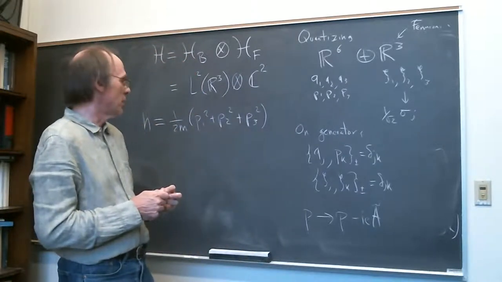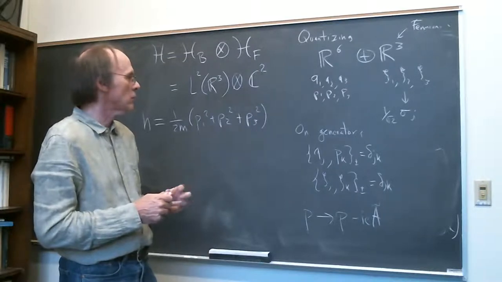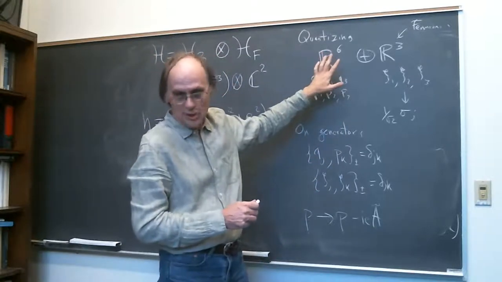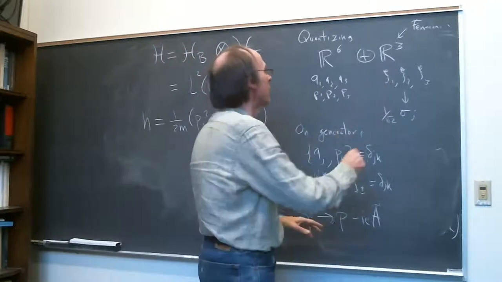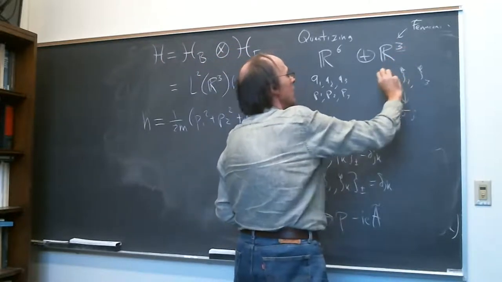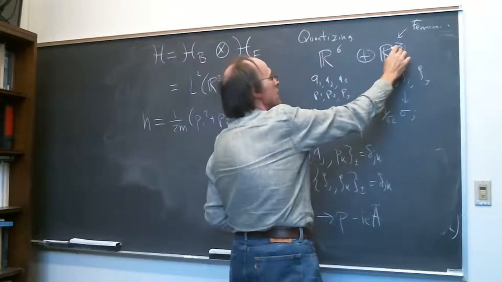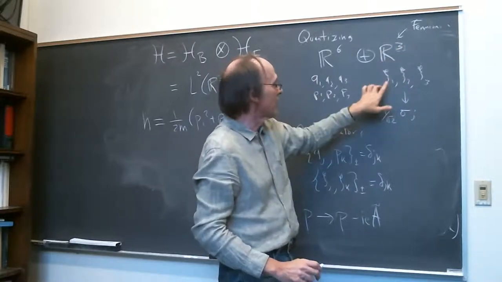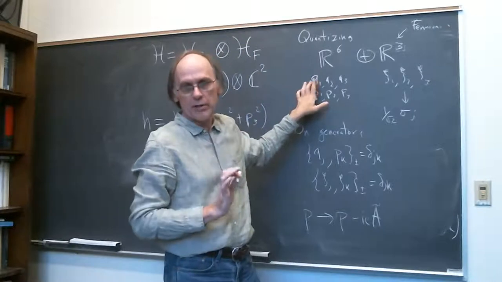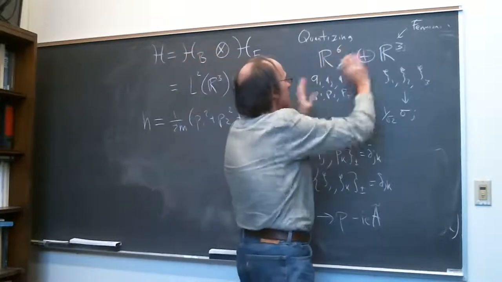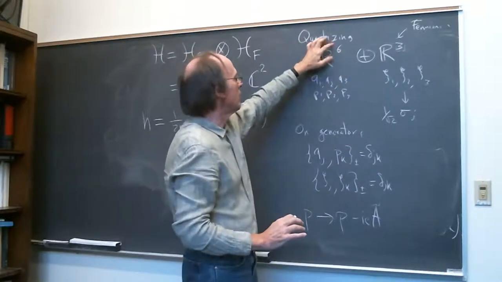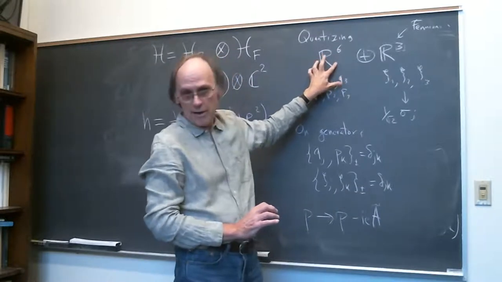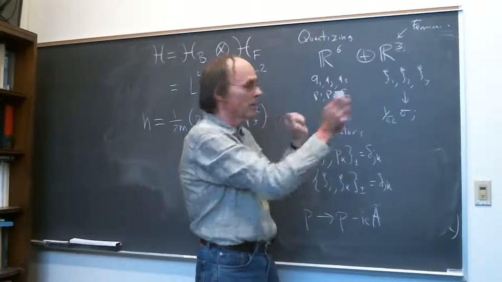Well, you could do the same thing. I mean, you could do this in any even dimension. The thing that's special here is that there's a matching between the dimensionality of these guys and the dimensionality of your configuration space. But you could do this, and then I'm not sure what you're getting at, but you could do this for any. You could try and quantize it. Here you only know how to do even things. Here you can do anything. I mean, you can do any one.